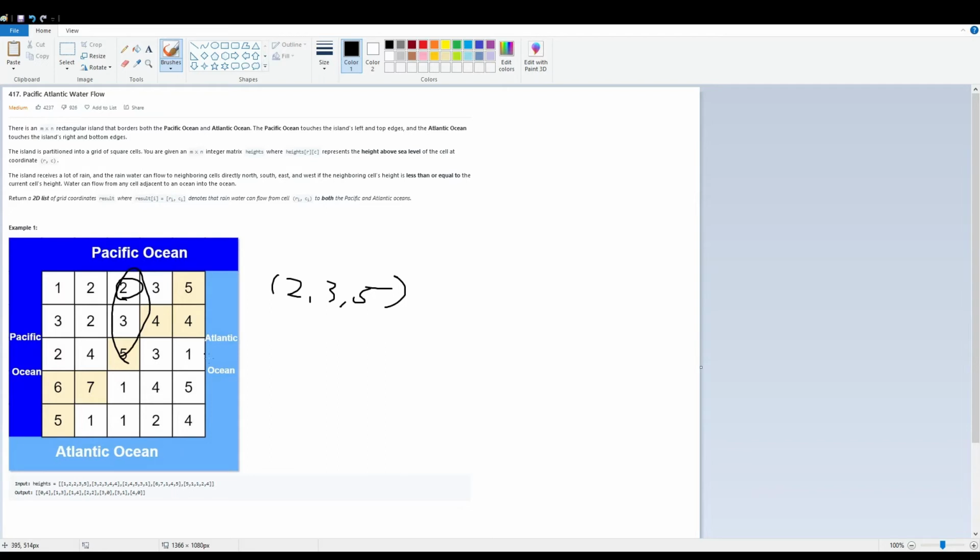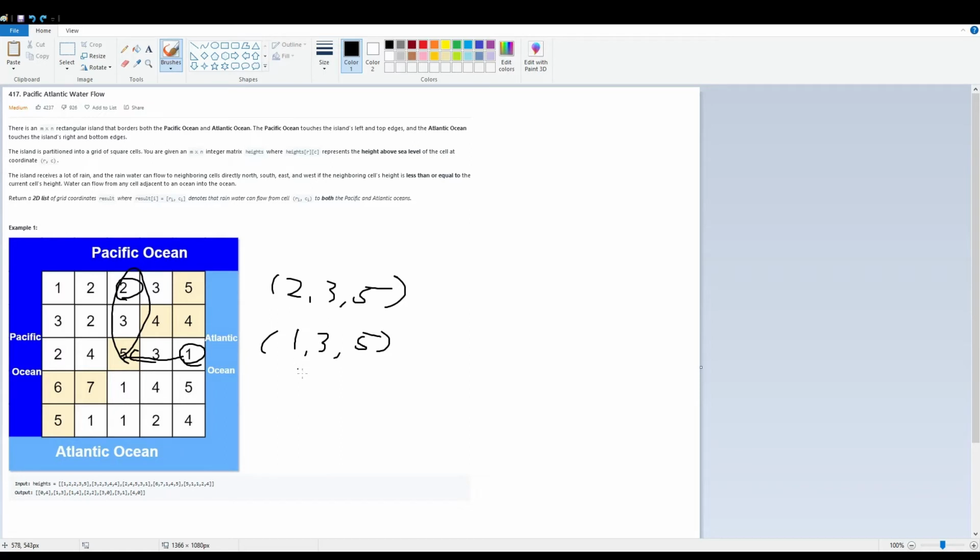And if we're looking at this node here, it can flow to this Atlantic edge. So it would be 1, 3, 5, and 5 is the biggest. We can't really go anywhere else.